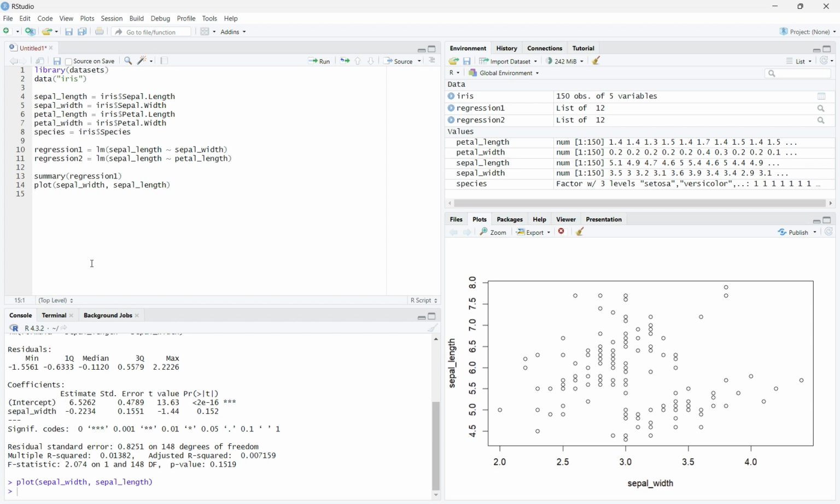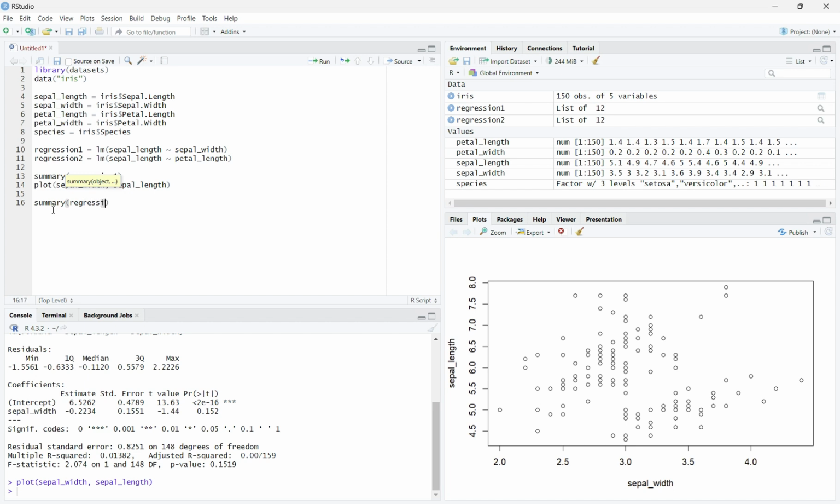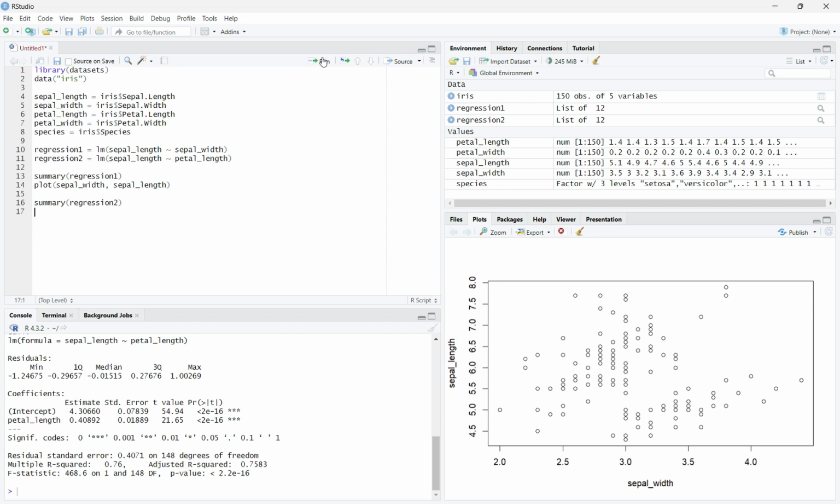For regression 2, we will use the same process. So, summary(regression2). Now, let's run the code. Once you run the code, you will see that the p-value is 2e-16, right here. 2e-16 means that the p-value is so small that it is past the minimum value that R can process.